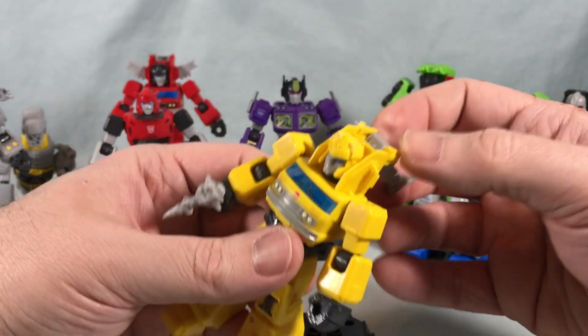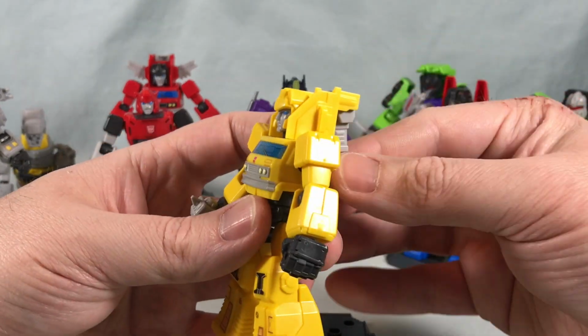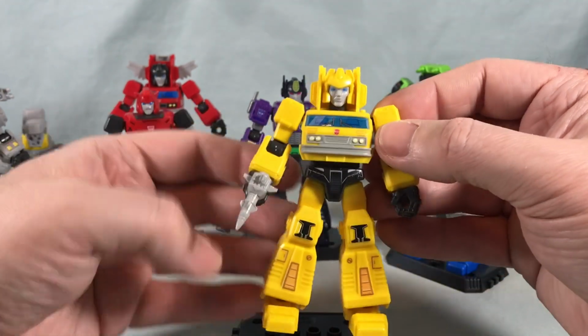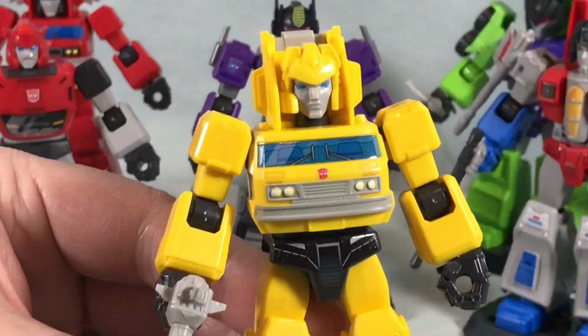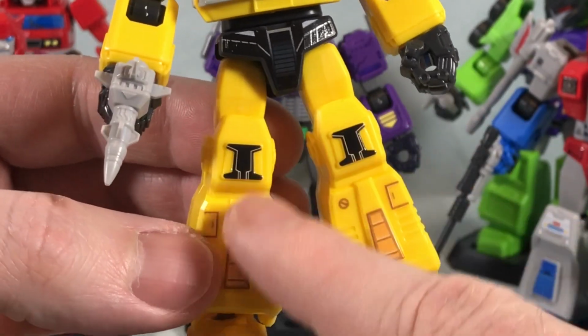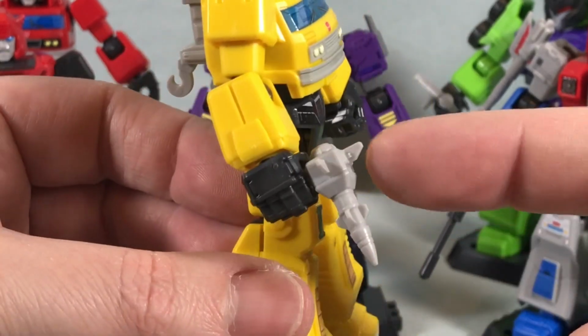If for some reason you wanted this to hang around the front, you totally could. I think that works well. Head sculpt, I think, is exactly the same, just now done in yellow. The detailing is pretty similar here on the chest. And you have a little bit of detailing here on the shins that Inferno does not have. And then he comes with this little gun.